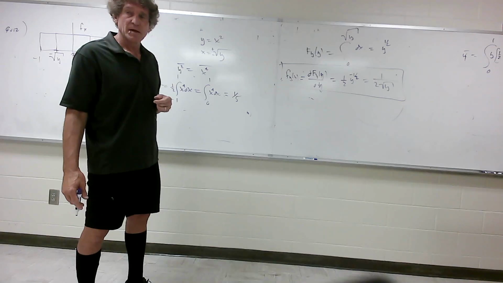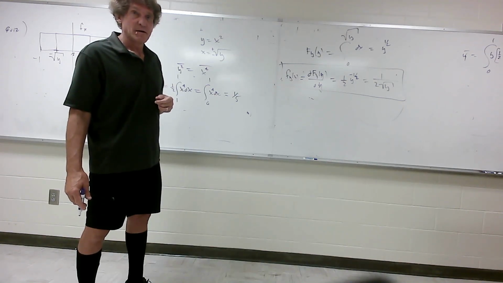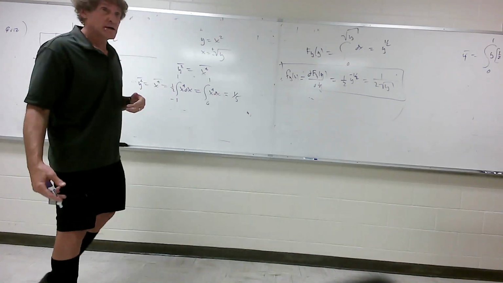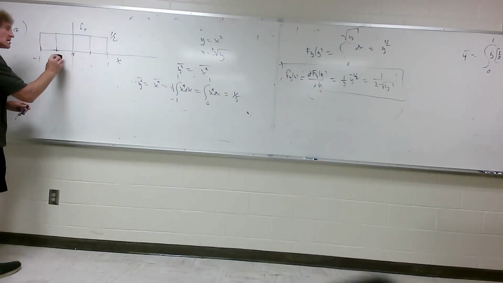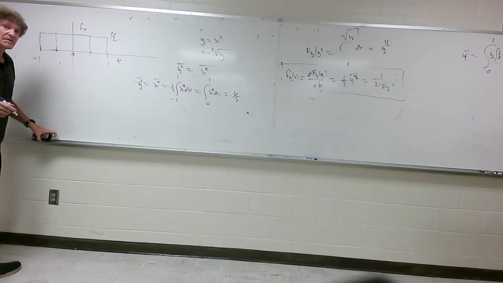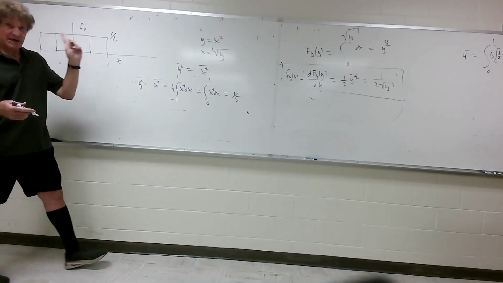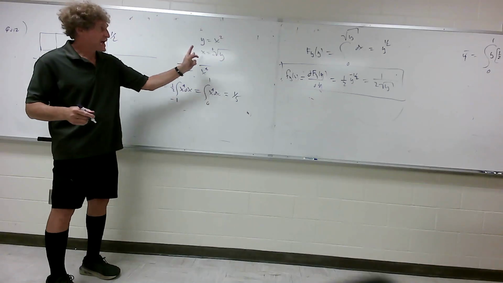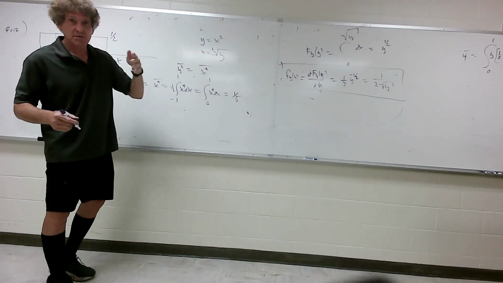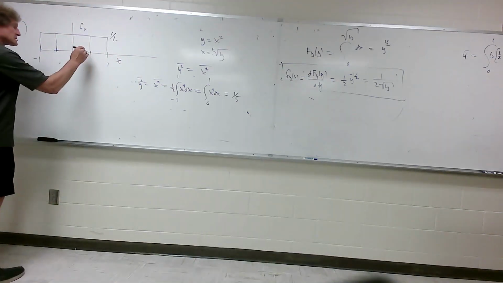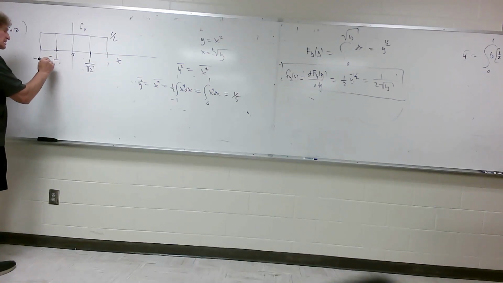What's the next one? What is the probability of y being less than or equal to 0.5? Again, either way to do it. Coming back to here, y equals 0.5. It is less than or equal to. All right, so this would be the square root of, I need x, right? So I'm going to do it with x, f of x. So x is going to be plus or minus the square root of 0.5, right? Or 1 over the square root of 2. Agreed, class? So here's 1 over the square root of 2, and this is minus 1 over the square root of 2.